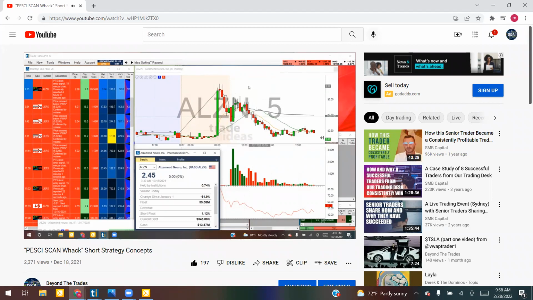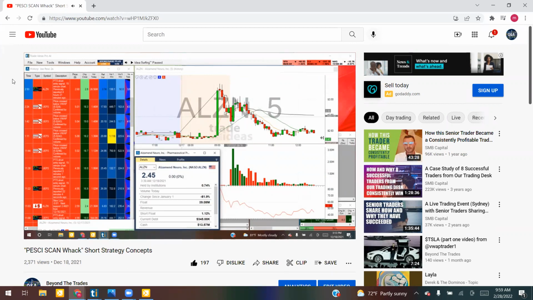Just like a baseball game doesn't end in the 4th inning, they have to play all 9 innings. If we're using a 5-minute candle, we wait for the 5-minute candle to close. When the 5-minute candle closes here and it shows us it wants to stay underneath VWAP, we take the short, with the thesis that the 9 EMA has been acting as a magnet in this market of late. So when it drops down to the 9 EMA, we're in our short.